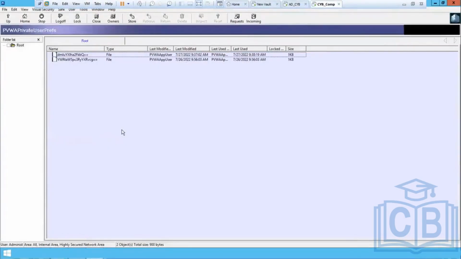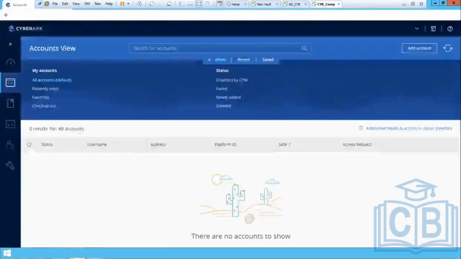But in what circumstances will it be locked? In case you have logged into the PVWA portal and you triggered a failover in some scenarios, this ID means this account is locked by the PVWA app user. After failover to DR, that lock will not be released automatically. In that case, if you browse the PVWA URL and try to log in, the request will go to a different PVWA. Then it will give an error like: object is locked by PVWAAppUser1, and that object ID.